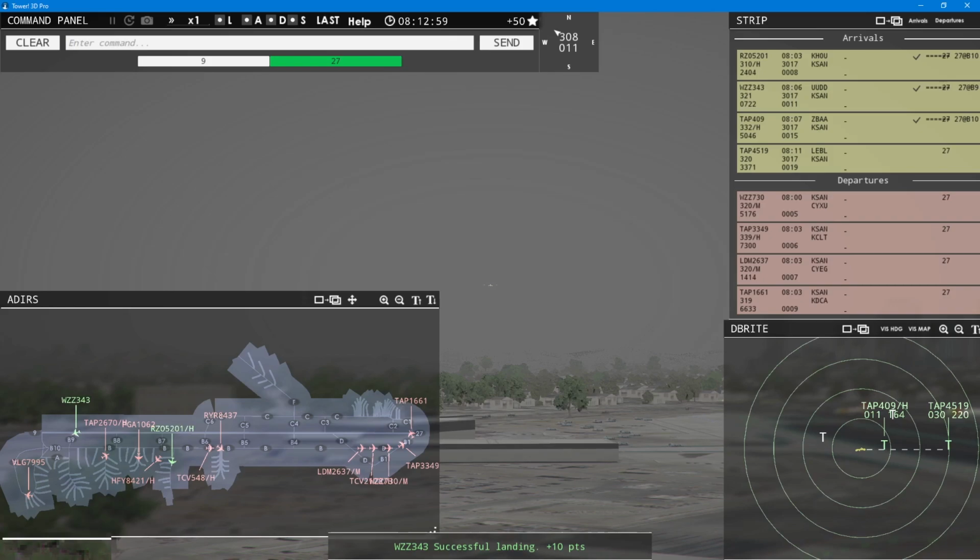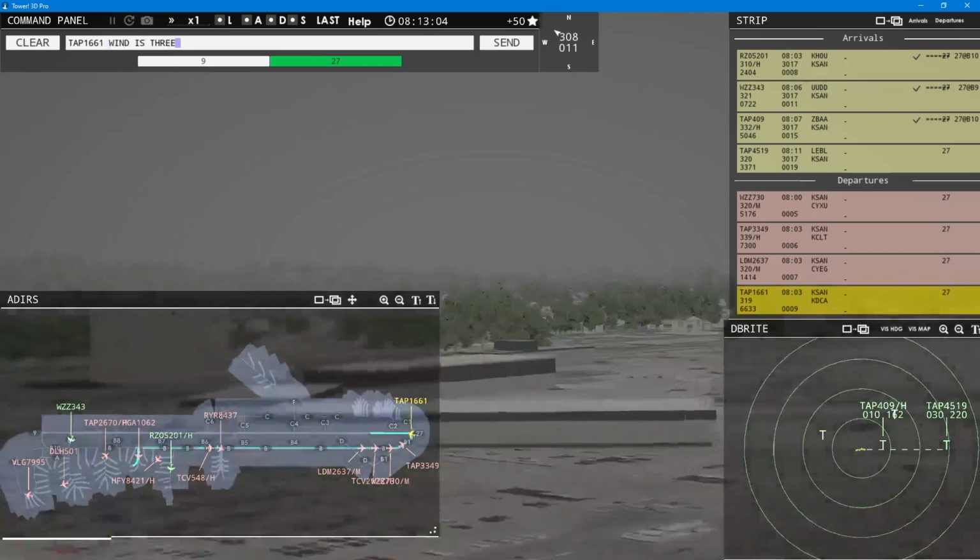Ground, Lufthansa 501. Air Portugal 1661, wind is 308 at 11 knots, runway 27 cleared for takeoff.